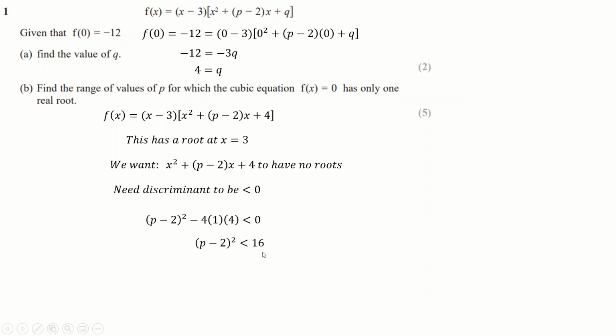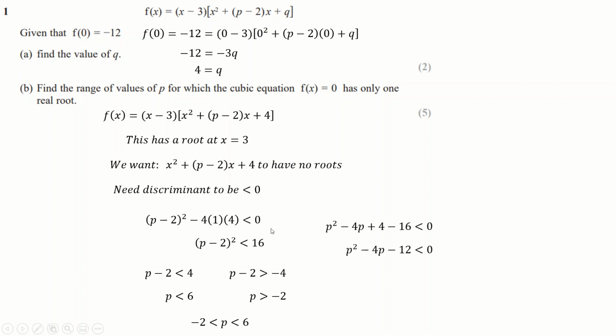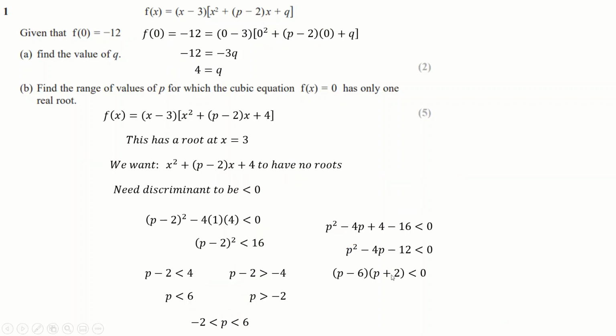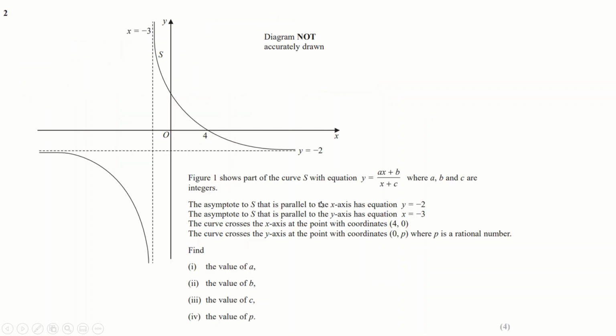I just put the 16 on the other side, square rooted, and said either this thing is less than 4 or it's bigger than minus 4. Because things bigger than minus 4 will square to positives but less than 16 until you get up to 4 itself. And then of course p is less than 6, p is greater than minus 2, which gives you this single thing. If you're more comfortable, you can expand this thing out and then refactorize, and you'll get your two critical values, and you need to be in between them. So in between minus 2 and 6, which is what I've said here. Doesn't really matter. But anyway, question number 2.